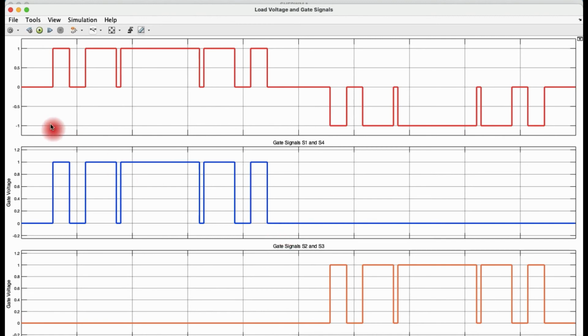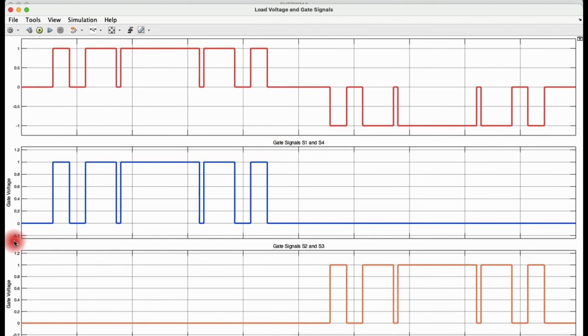So now let's look at this waveform that you can observe over here from 0 to 1. This is the angle alpha 1, this is at angle alpha 2, alpha 3, alpha 4, and alpha 5, and this is the end of the quarter cycle at pi by 2, and then the mirror image of that one, and then the flipped and inverted version in the negative half cycle. So this will be our output voltage waveform.